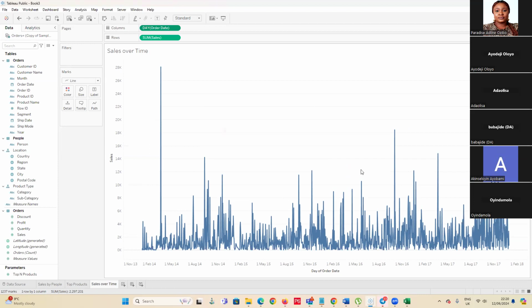But if I'm seeing days in relation to sales, is there like a pattern? It looks almost like a frequency graph. I don't know if you get what I mean. This is more like a frequency graph. And that's when you start using something like moving average to get a pattern to these things. This gives it a meaning.